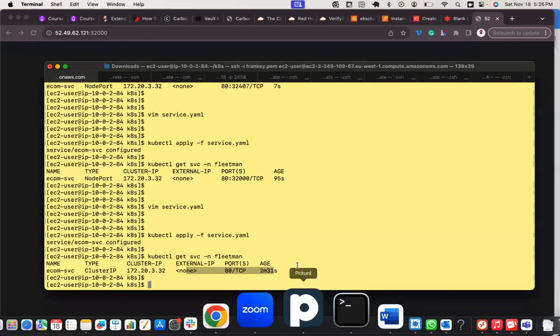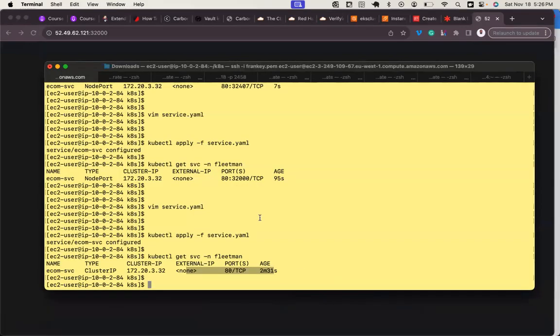Now let's say, for instance, naturally this service was set up as a cluster IP, but you just want to check what this application will display on the browser. You don't want to go and change the service configuration to node ports and do all that. You can just edit it on the fly. How do we do it?